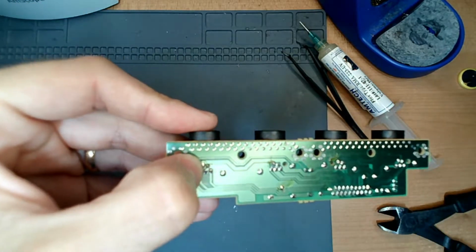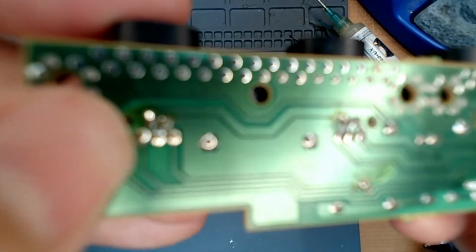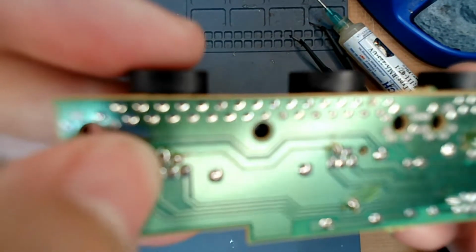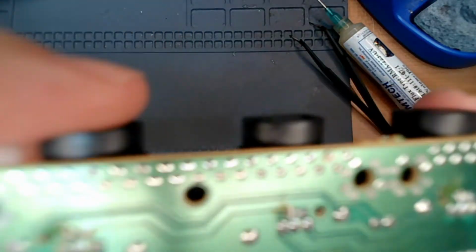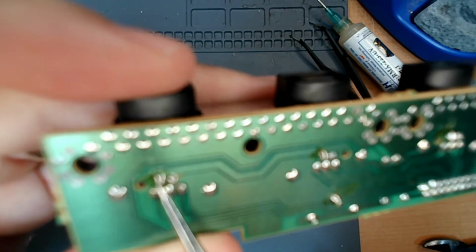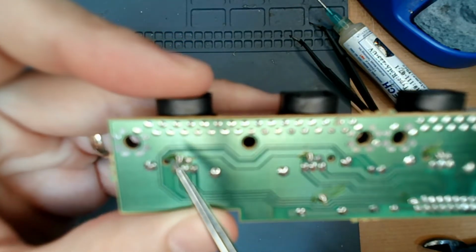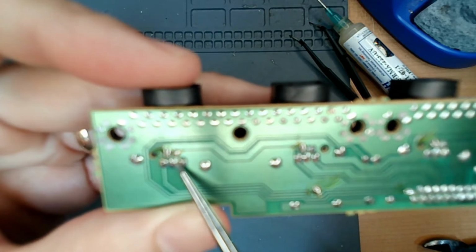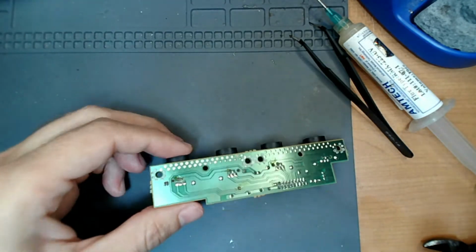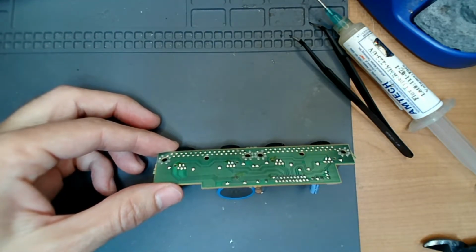I'll try to get a better shot of that. It's blurry, sorry guys. Okay, so this one on the top left is the 5 volt. That's better. This one right here in the top left is the 5 volt. I'm sorry, it's blurry. This one down here in the middle, right there, is the ground. Of course, now you can see it better over there.